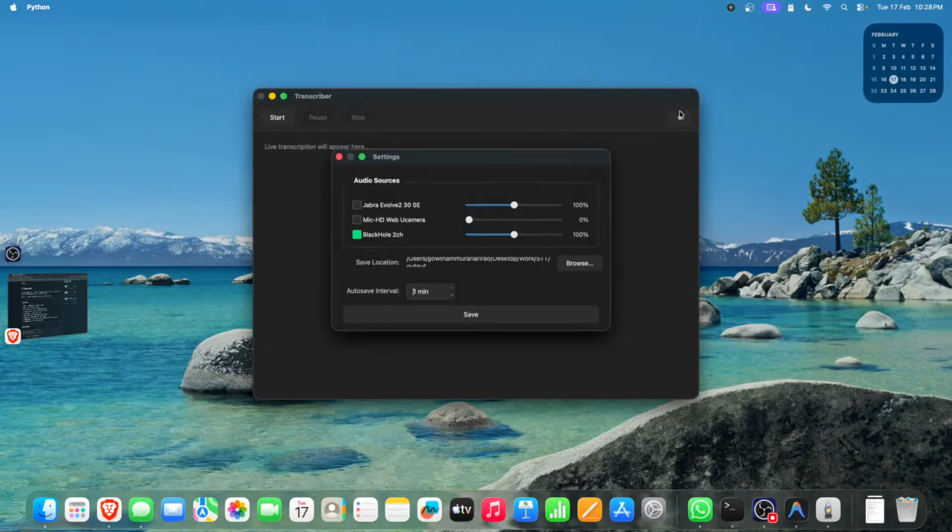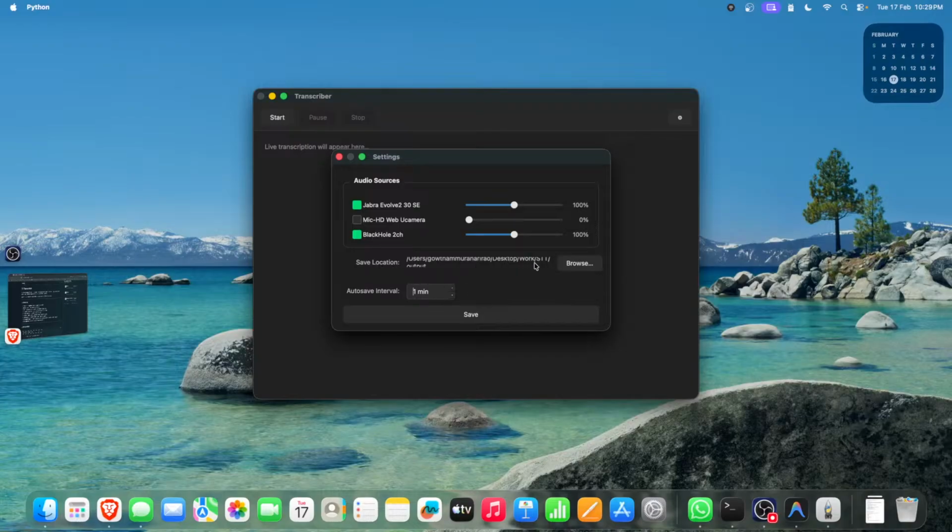But here we can choose different settings, like what the input is. And here this BlackHole means, for Mac, we use this to redirect the system audio as a source of audio. So when I click both of these, I am giving it my mic and also the system audio.